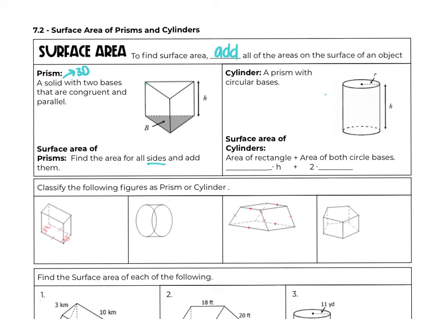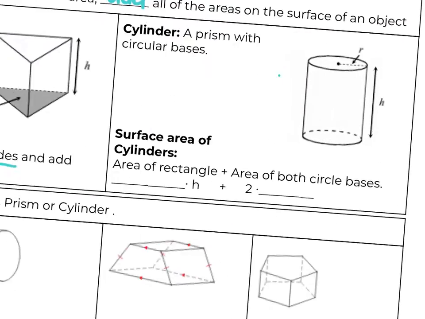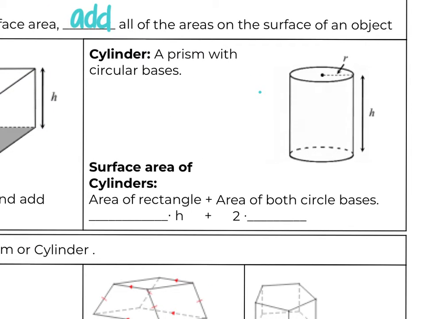A circle, okay? So you will find, zoom in here. To do that one, you're going to do the area of the rectangle, because if you actually unfold a cylinder, the side part there is a rectangle, okay? You may have seen this when you were in middle school. They did what's called a net shape. So it's like if you flattened out that 3D shape, it has 2 circles and a rectangle, okay?